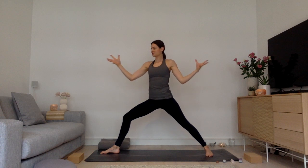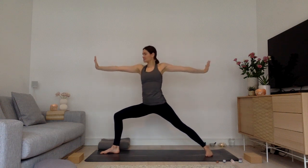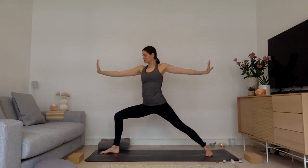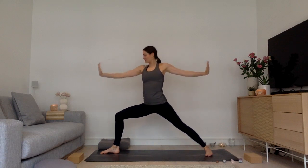If you're moving through resistance, bring your palms together. And as you exhale, bend the wrists. Send your palms out, bend into your front knee. Inhale, slowly draw energy in. And then as you exhale, send the energy out. Inhale, lift. And exhale, open. Last time, lifting up.